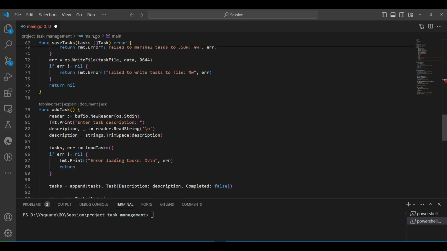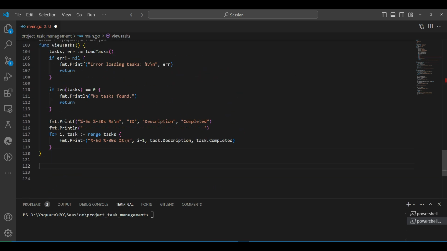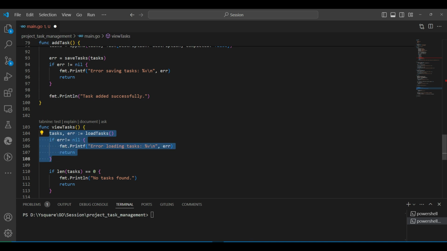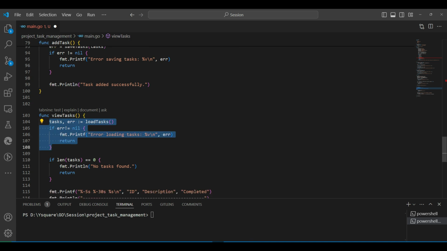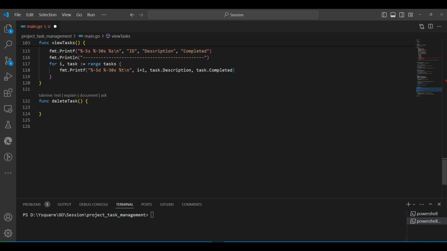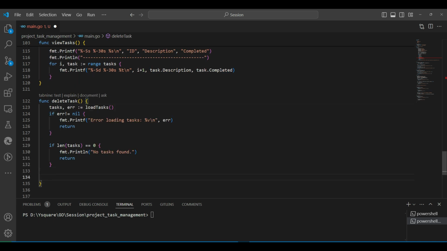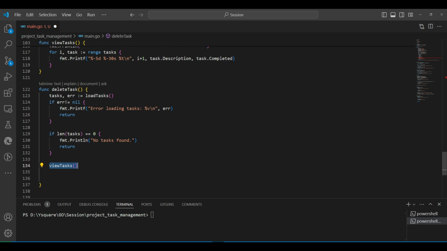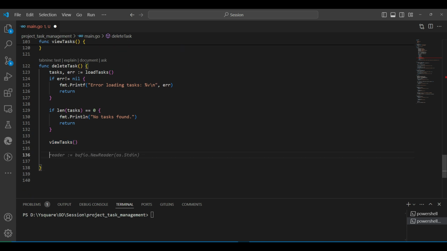If somebody wants to delete an existing task on the basis of description or ID, we can delete it also. So over here we need to give func and delete task. In delete task, definitely first we need to load the tasks, and we need to show an error if loading fails, and definitely we need to show this message also. Before deleting we should show the tasks to the user, which task you want to delete. Over here we'll take the input from the user, and we'll show the task number, which task you want to delete.